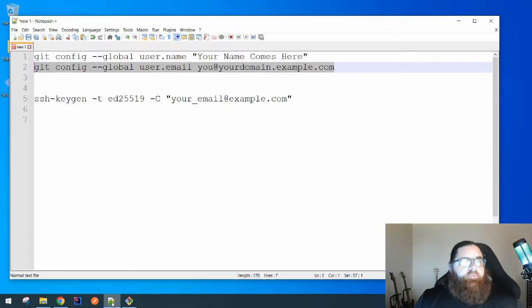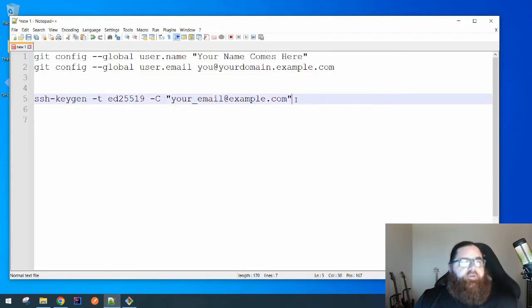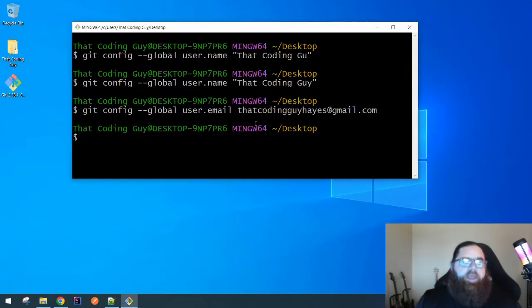The last thing we really need to do in order to set ourselves up for success with Git and start using it with GitHub or GitLab repos that we see out there, or maybe Bitbucket, is to create an SSH key. And as a newcomer, it's hard to grok this information right out the gate. So what is an SSH key? It's basically a security measure.